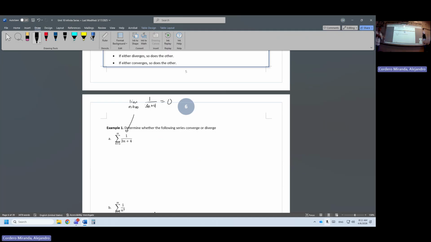Nice. Okay, so if you don't remember well, the nth term test does not say that this limit being 0 means that this will converge. It just says that it has a chance of converging, but we don't know for sure. So that's why these tests are good for when this is not geometric, so I don't know if it's going to converge or not. I tried the nth term test and I got that it could possibly converge or possibly diverge. That's when you can use this integral test to make sure that it does converge or doesn't.